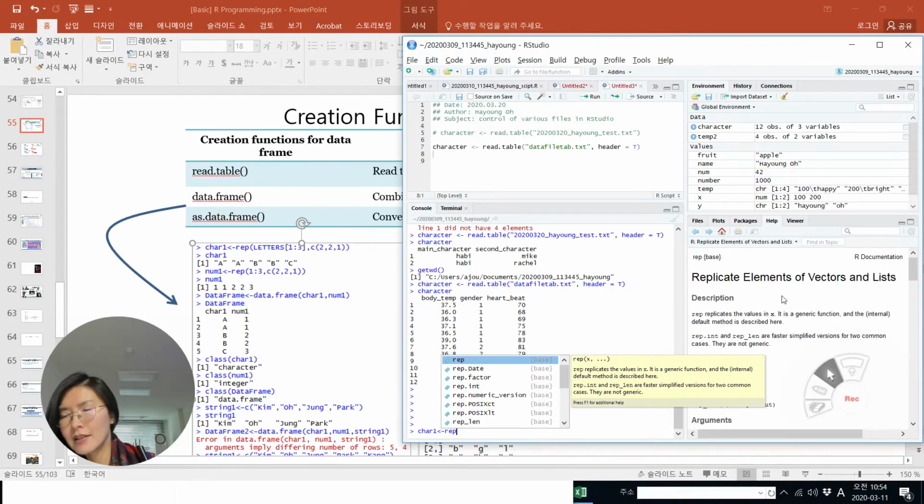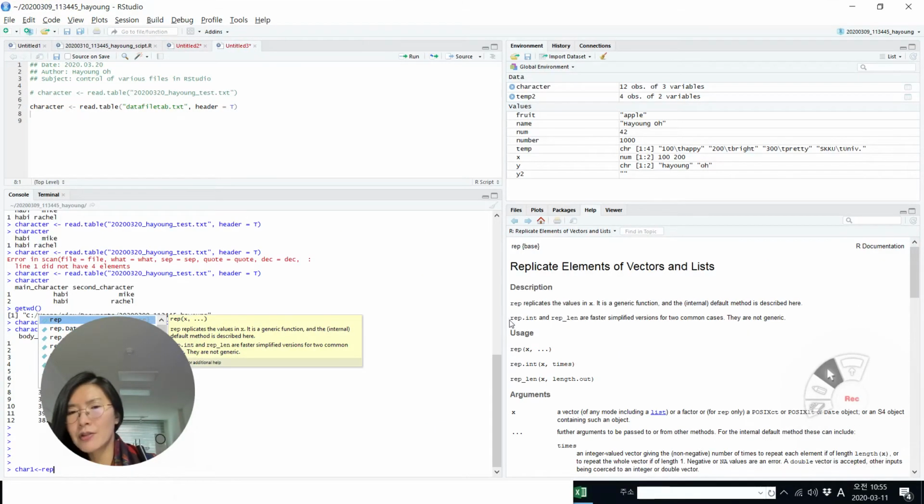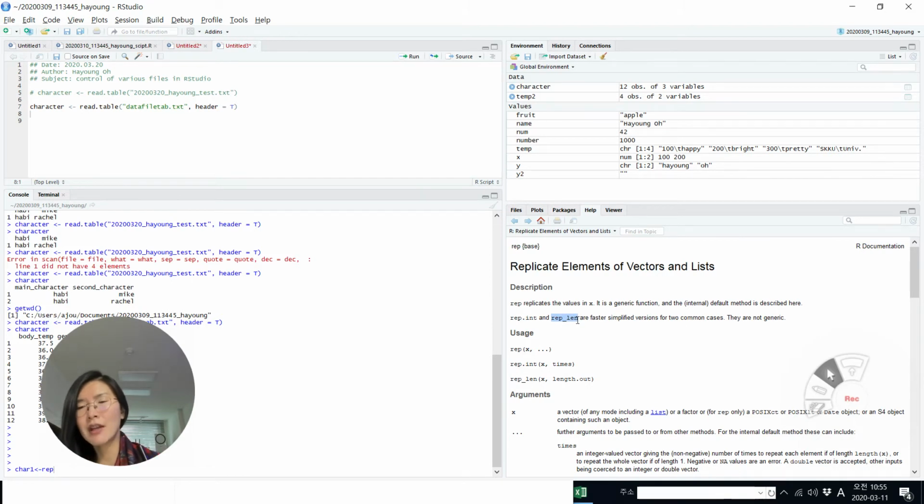And then check the bottom right side, okay? rep.int and rep_len are faster simplified versions for two common cases. When you look at the function names, maybe the first function can control integers very efficiently, and rep_len is the abbreviation for length. So we can control the data length very efficiently.